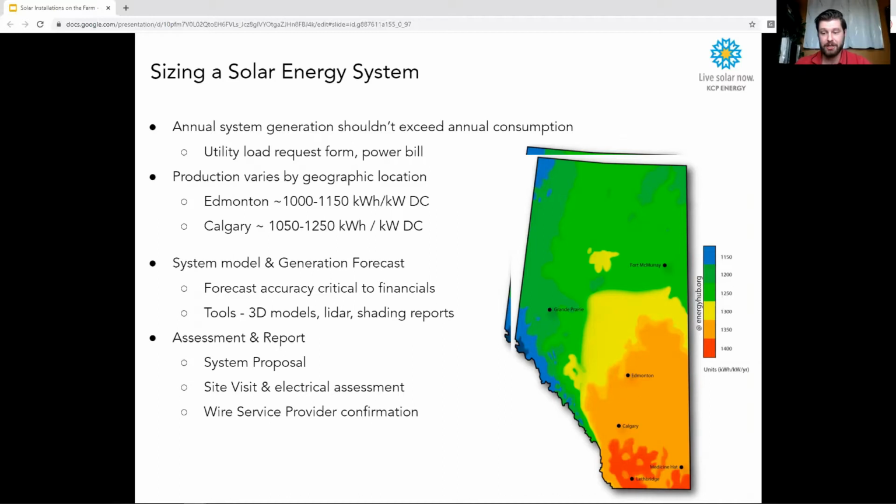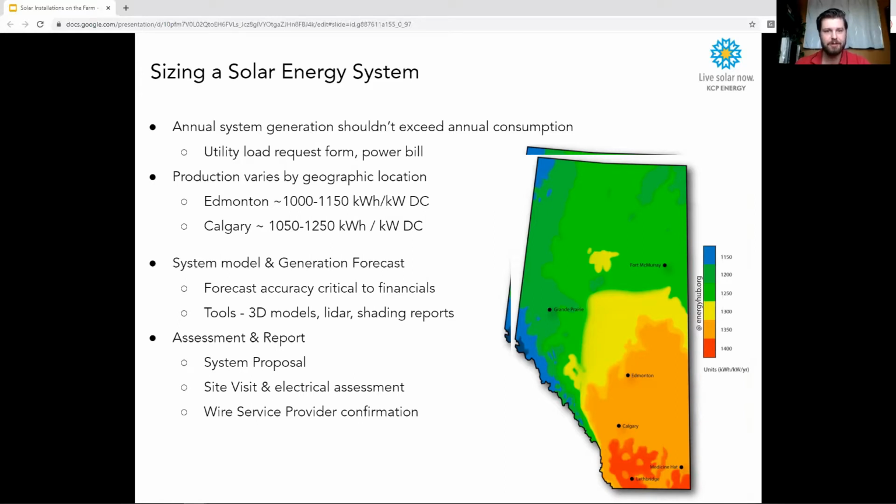To know how much energy you actually use, often it'll be right on your power bill. It'll show you a graph of how much energy you used in the past 12 months. But if not, it's quite easy as well. You can just request that information from the utility company, and they'll provide you with site-specific historical consumption data for that site. So especially if you just bought a new farm and you don't have any data, you can still pull the data from previous owners.